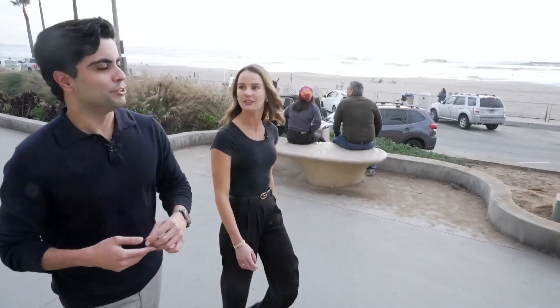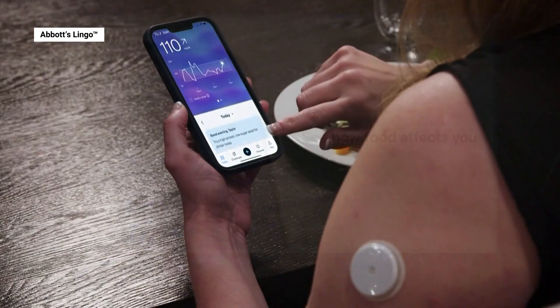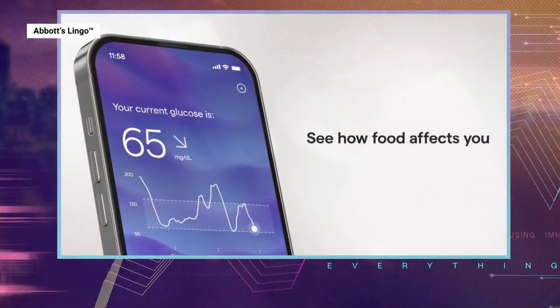For those who don't have diabetes but want to wear one — what number should we be concerned about? Generally speaking, if the blood sugars remain above 180 for a period of time, that's hyperglycemia, and that's something I would be a little bit curious to want to look into more.